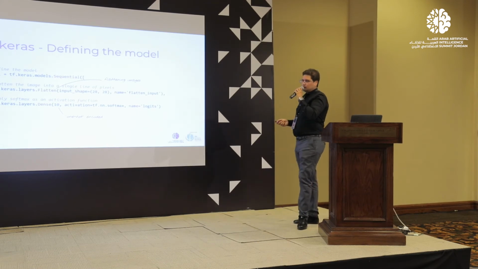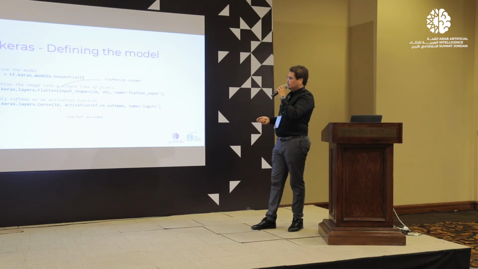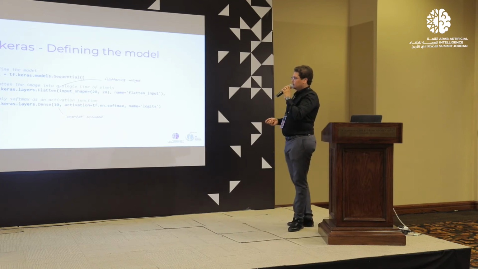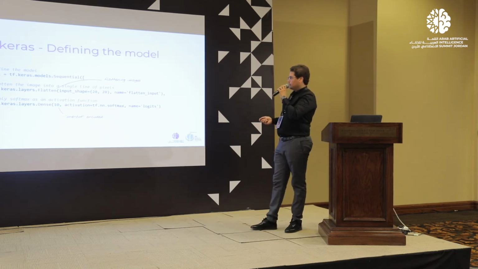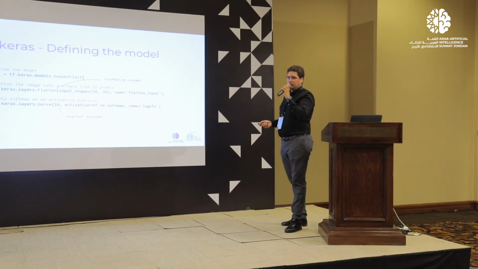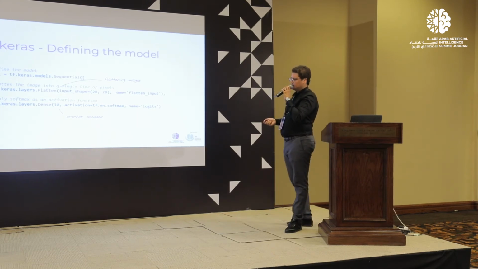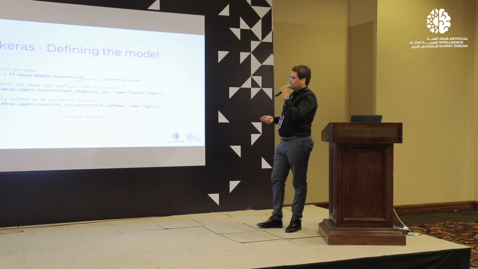After that, we have to define the model. The model we just talked about is a sequential model that has only 2 layers. The first one is tf.keras.layers.Flatten, which we use to flatten the images. We add the input shape here, which is 28 by 28 for the images. The second layer is the dense layer, also called the fully connected layer. It has 10 neurons, and the activation function is tf.nn.softmax. So this is the whole model.